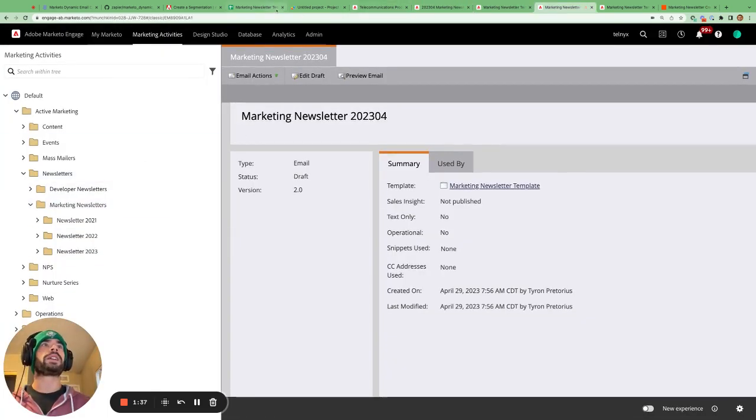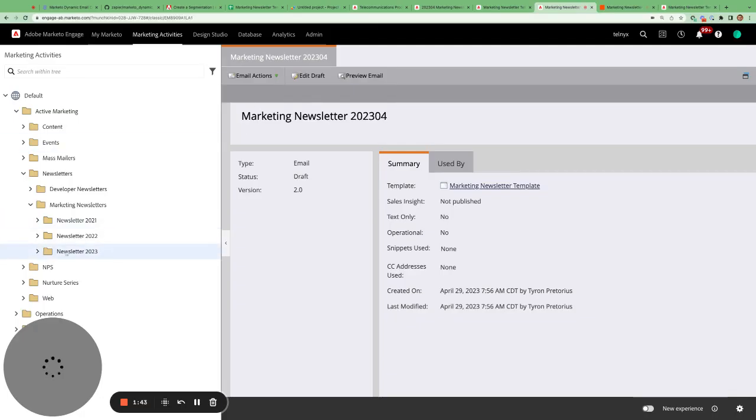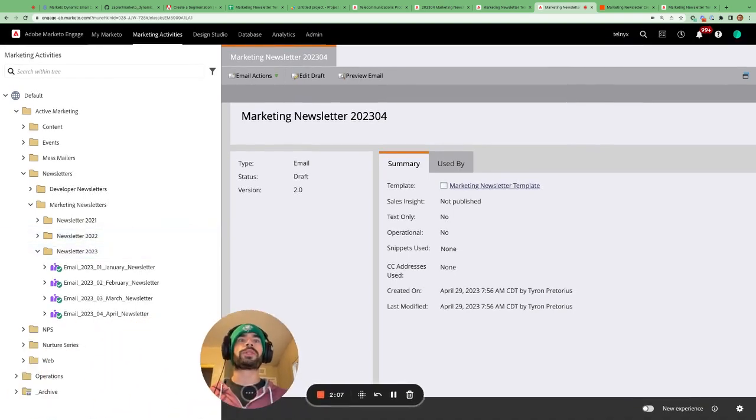So what we're finding in step number 3 here is we're either going to get the parent folder if it already exists, so it's newsletter 2023, or say we're in January 2024 and it's the first time this newsletter automations app has run, then it will need to create a new newsletter 2024 folder to house all the newsletters for the year 2024. But since we're in the middle of 2023, we already have the parent folder created. So instead of creating a new parent folder, we are just going to get the ID of this existing parent folder.